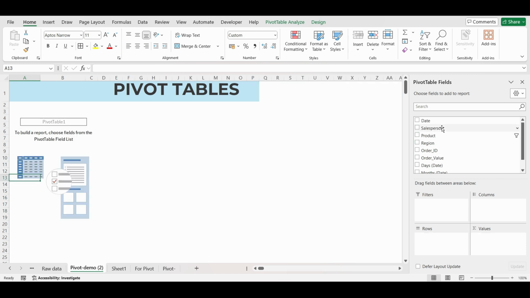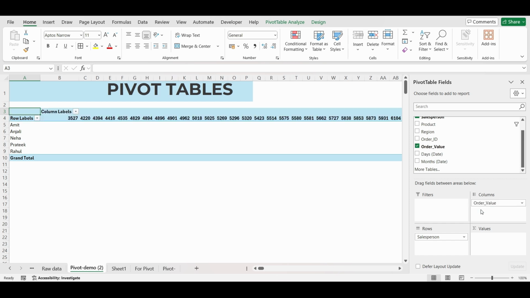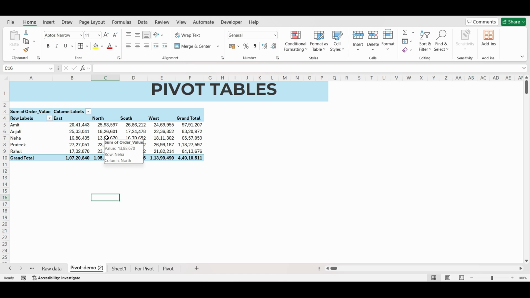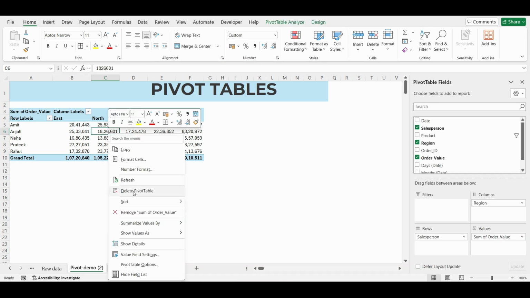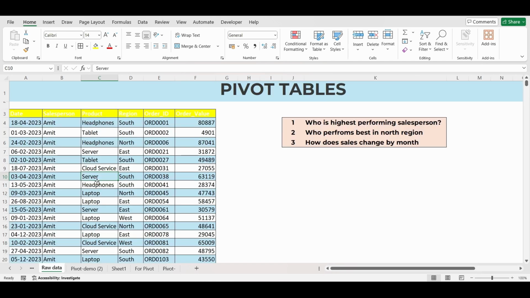And let's say while creating pivot tables, you make some mistake. This looks wrong, and that's okay. Pivot tables are safe to experiment. You can simply rearrange the columns or values. You are not breaking anything. Pivot table never touches your original data, so it's safe to experiment with. You can delete the entire pivot table and your original data still remains untouched.